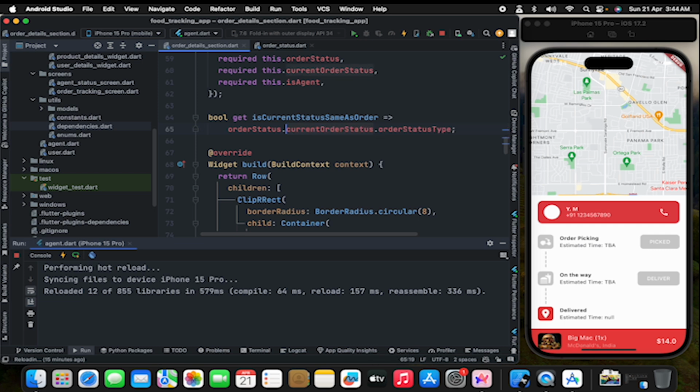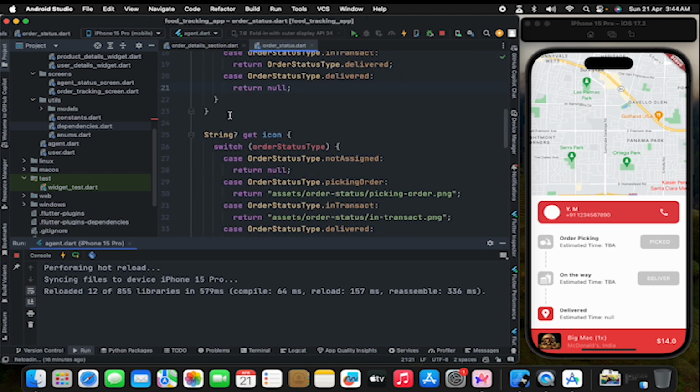So what we'll do, order status dot is before, and we'll pass an order status type. Right, now let's create this method as well, and it will basically return a boolean.